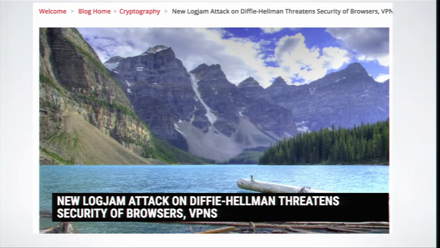And then most recently, I worked on a project where we came up with an attack called Logjam, which basically allows us to decrypt encrypted HTTPS or TLS connections. We were able to decrypt about 30% of them, including some that went to some really sensitive sites like the FBI, which was a fun project for me because I got to call the FBI and tell them their servers were broken. So that was kind of neat.